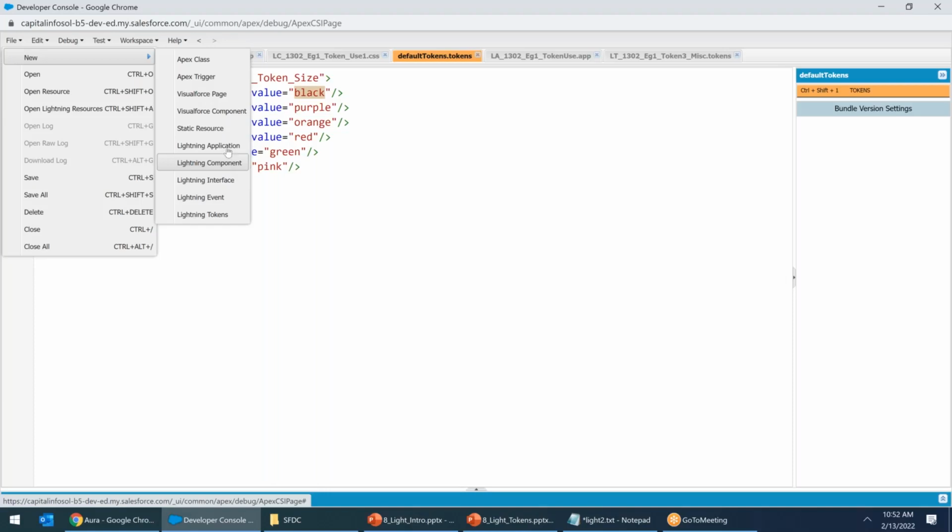Otherwise, application has no value. The important thing is your component. This is the core development: any type of sharing interface, any type of event, application or component event, any type of style definition, token. Clear, everyone?